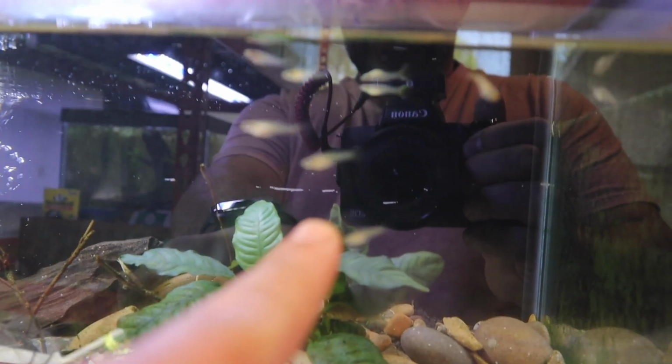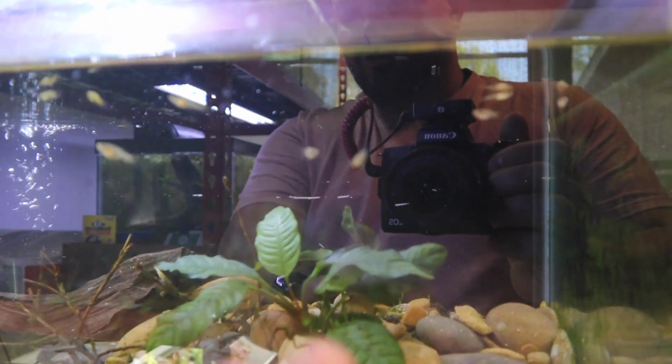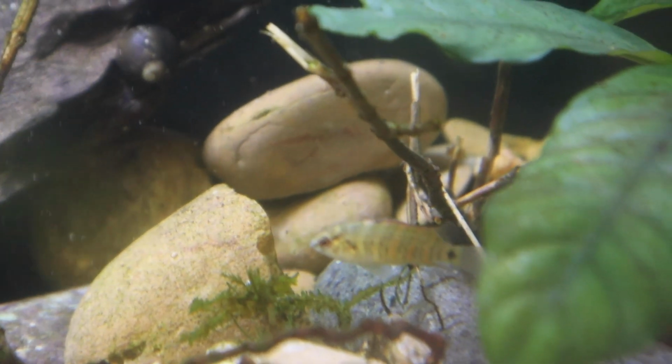But we have a whole bunch of guppy fry in here that are actually adolescents at this point, simply as dither fish to allow these badis to come out, because badis are very shy fish. In fact, you can see one right there, and you can see one just zoomed across the screen right there. There's about 10 badis in there, as well as about 10 small guppy adolescents, just as dither fish to allow those guys to be a little more social, and it's helped them significantly. No crazy strain of guppies there, just regular old guppies.